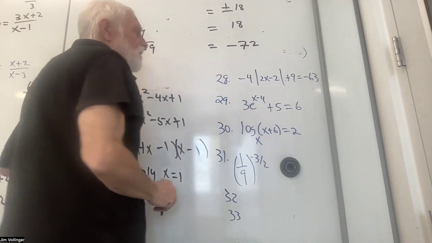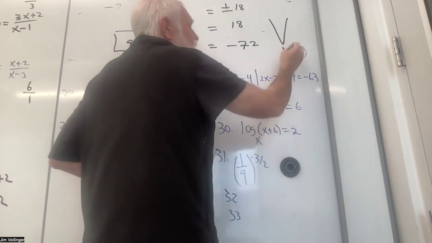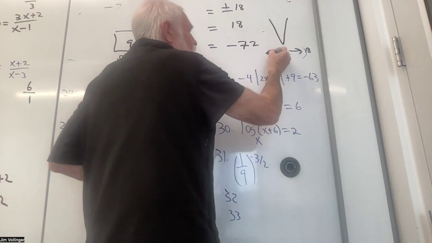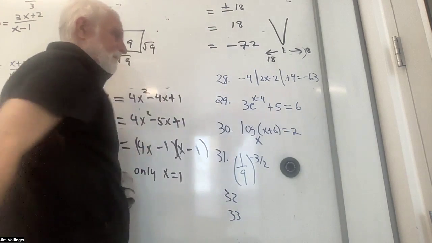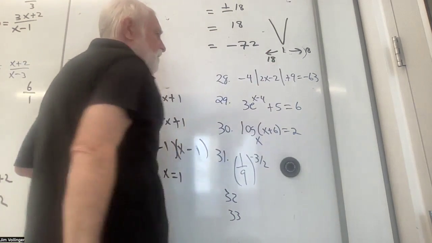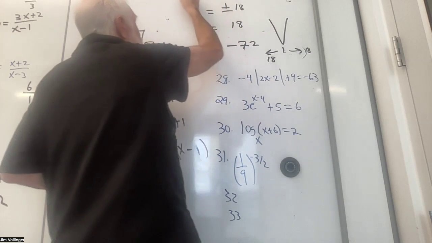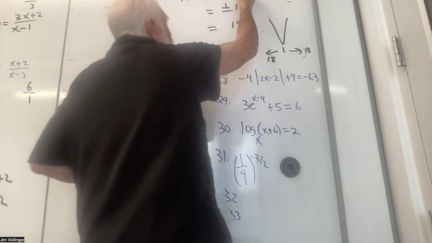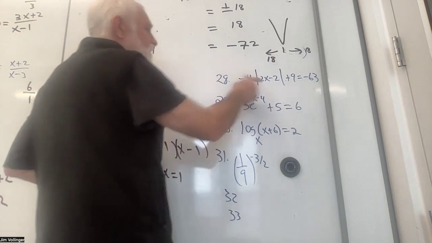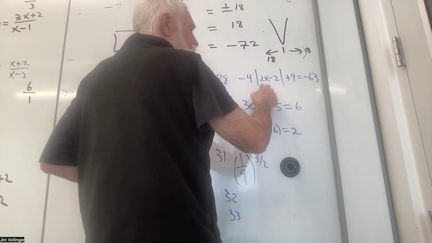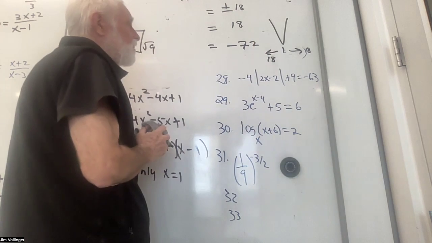And I think my shortcut is as follows. 1 is the center. And I think I'm going to go 18 to the right. And I think I'm going to go 18 to the left. That's what I think I'm seeing when I get the plus minus. Okay, that's telling me how far to the right and left I'm going to go. Then I have to add 2. So that's adding 2. So I've got 2 answers. Positive 18 plus 2, negative 18 plus 2. Then I got to divide by 2. So wait a minute. So I'm a little wrong, what I should have done is divided it by 2 so I get 9 units of change. I'm learning something here. All right.